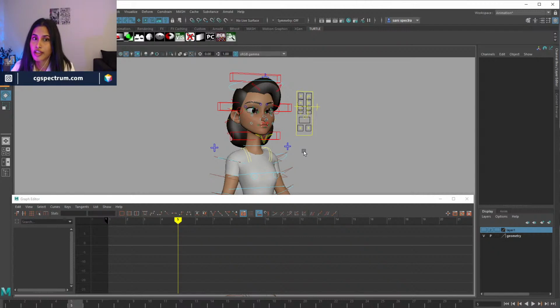But if John modifies his character by adding jewelry, earrings, changing the hair color, or changing the hair overall, literally modding your character, having the exact same rig but adding some extra accessories to make your character unique to your own shot, then you definitely stand out when the recruiters look at your demo reel.